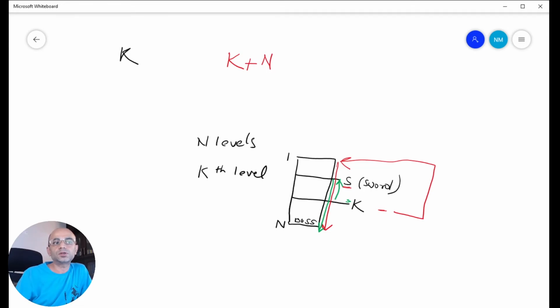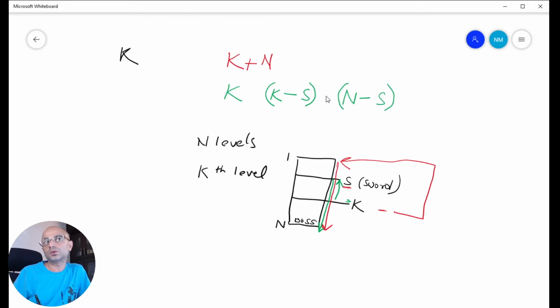Now for option 2, you are at K. That means you have already taken K. Now you want to go back till S. The time you take from K to S, which is the same as S to K, is K minus S. So you will need K minus S time to reach from K to S, and you will pick up this 4 in option 2. Now you will continue from S to N. That is N minus S. You take N minus S more to reach from S to N.